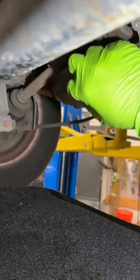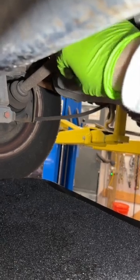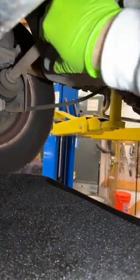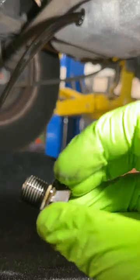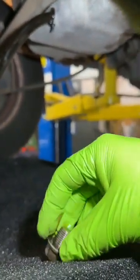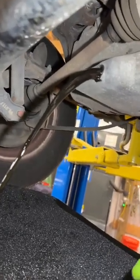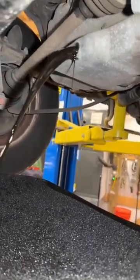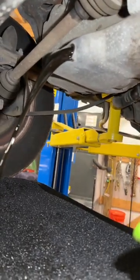All right, so I've already gone ahead and gotten this loose, and this is going to empty into an appropriate container. Of course, you always want to make sure you're doing that. Empty it safely. This is going to drain. You got your drain plug, and there is a crush gasket on here. You should only use it once. We'll take a look, and we'll find a new one to put on there. But we're going to let this go ahead and drain and drip until it is totally empty. Then we'll go ahead and take care of the filter.